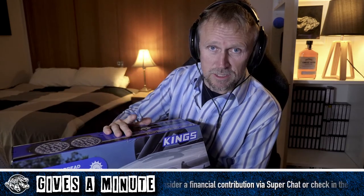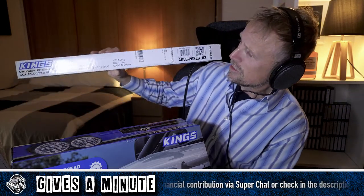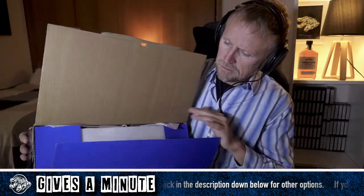two of these lights, the Domin8r 9-inch LED driving lights, and I have a 20-inch light bar. The light bar looks like this. Everything's falling over. Light bar looks like this. Very beautiful, very slick, very nice. It's going to be fun. The lights look like this.